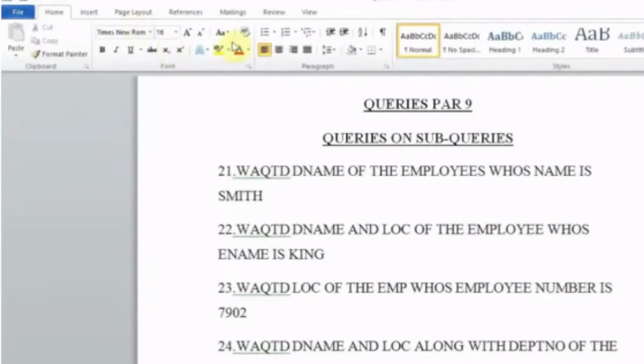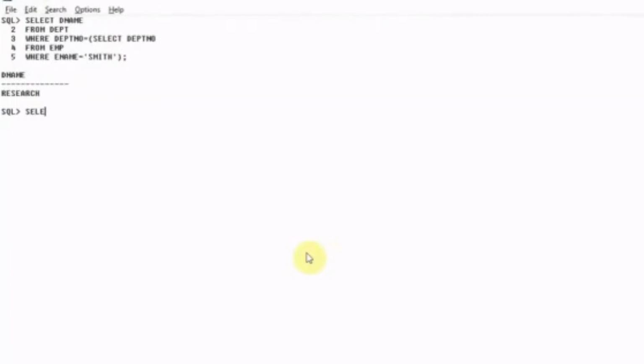Now second one: write a query to display department name and location of the employee whose name is King. So I need to display two things, department name and location. It will be similar, I just need to display extra location here. Let me write this one.